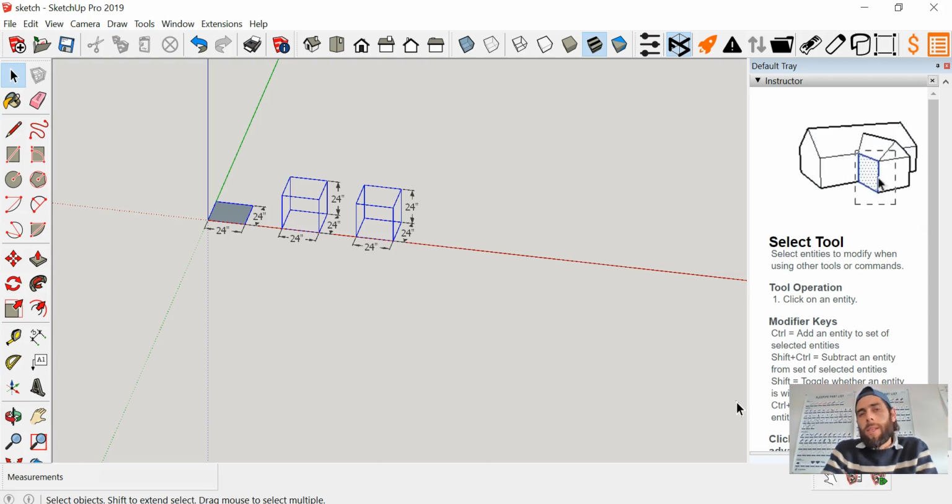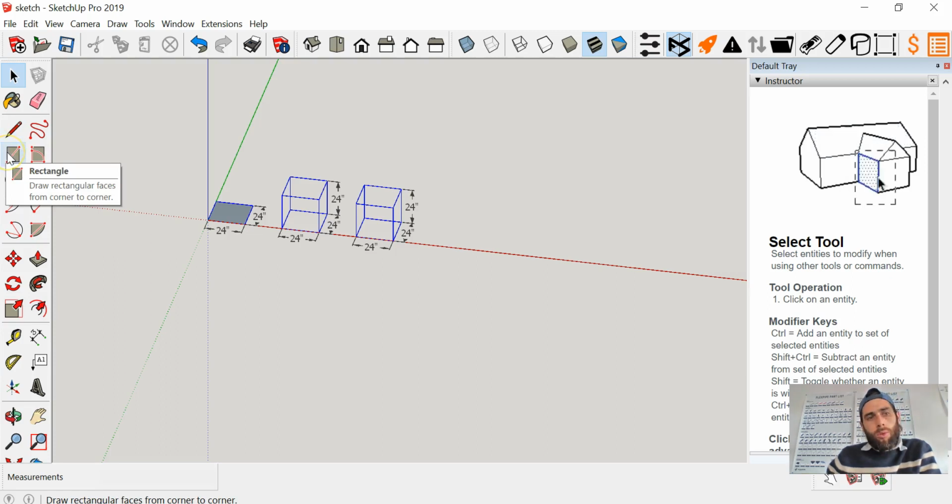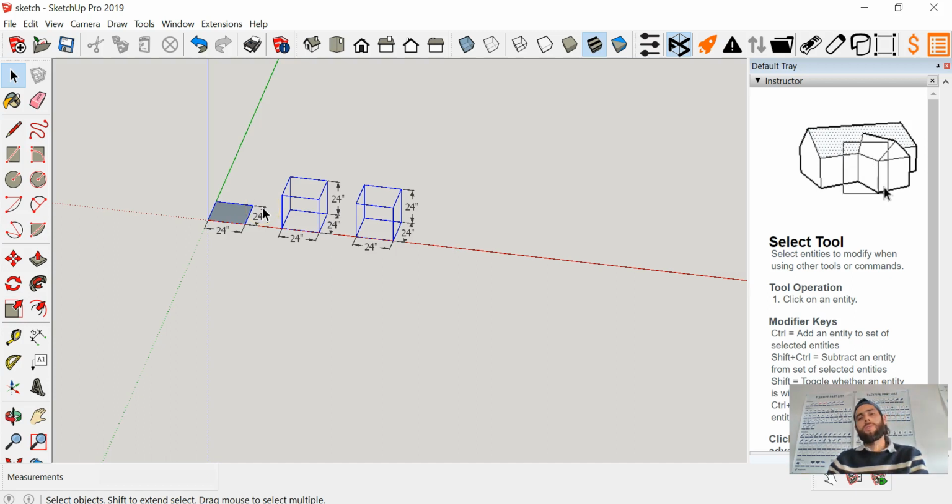Today let's talk about the wireframe. So what is the wireframe? That is the skeleton, the center line of our tube and joint structure. We use the line tool as well as the rectangle tool to create wireframes that essentially get turned into the tube and joint structure using the Flexpipe Creator extension.